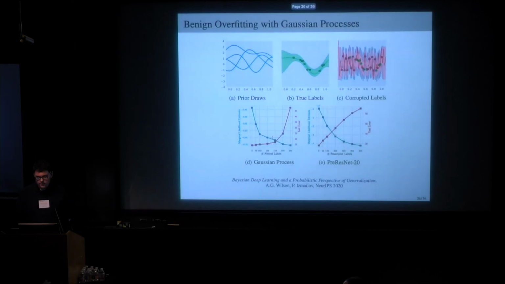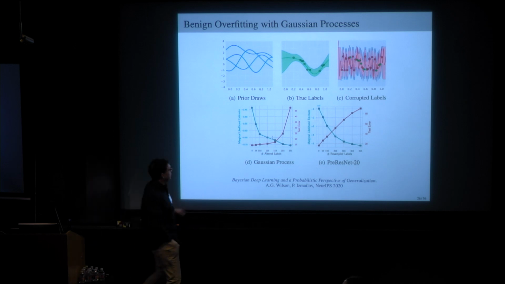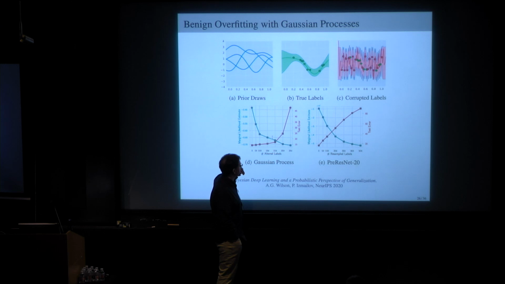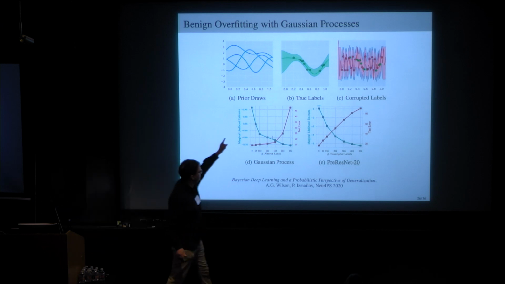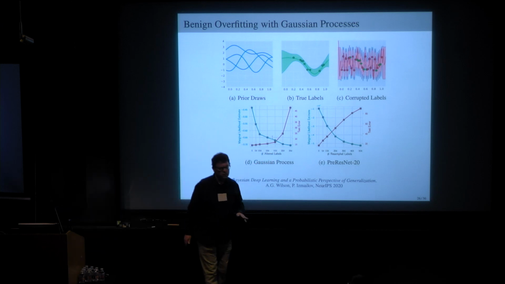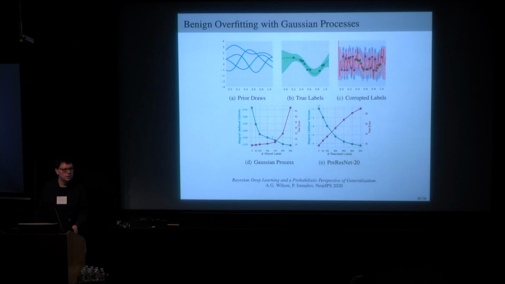Sorry, just to be clear, as you're forcing it to fit to corrupted labels, it does generalize less well as measured by the marginal likelihood? So the test error gets worse as you increase the number of corrupted labels, which is true in the Rethinking Generalization paper as well. The marginal likelihood also gets worse. So it's saying, okay, it's less likely that we're going to generate this data under our distribution over solutions in the prior. For the mixture of them, yeah. And so the marginal likelihood gets increasingly worse as you increase the number of corrupted labels.